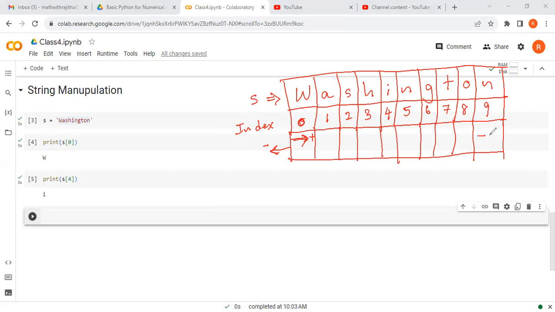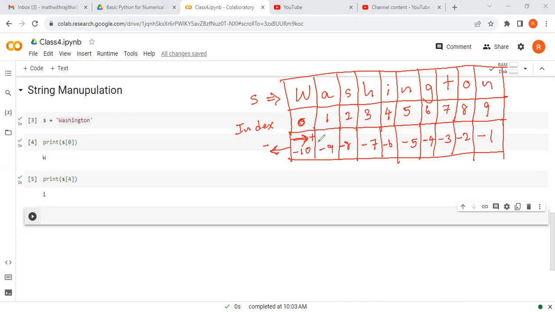The last letter is given the -1. Then the next one, -2, -3, -4, so on and so forth. Like we go backwards. -5, -6, -7, -8, -9, -10.